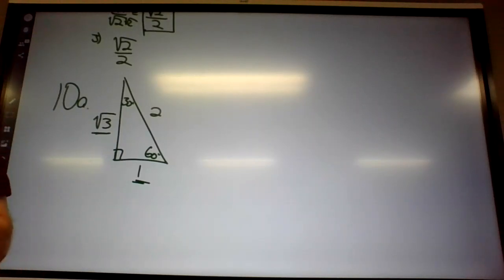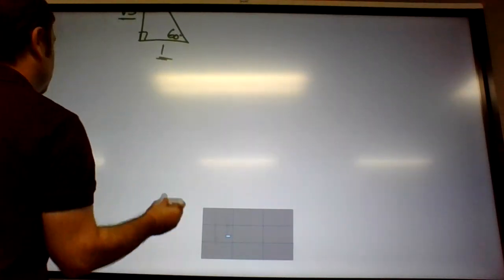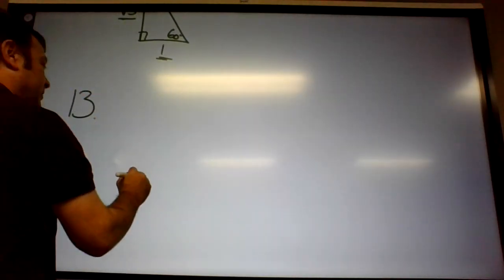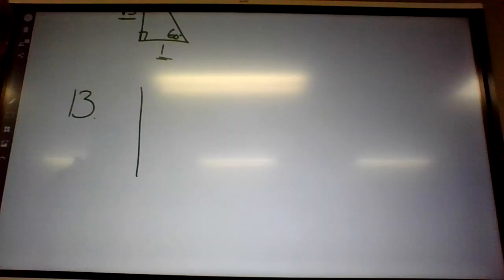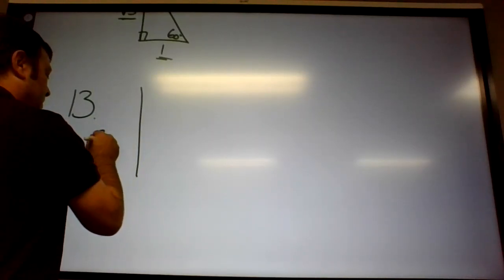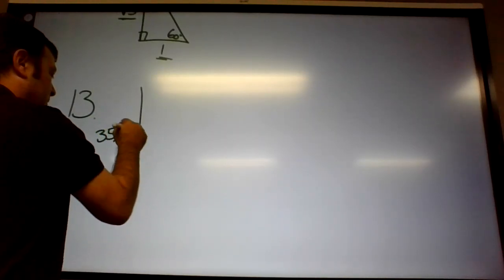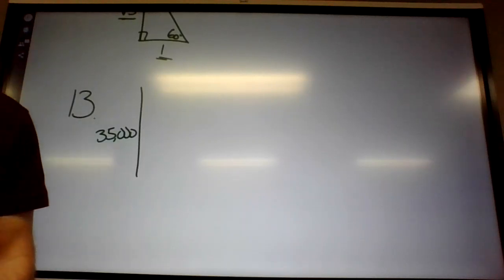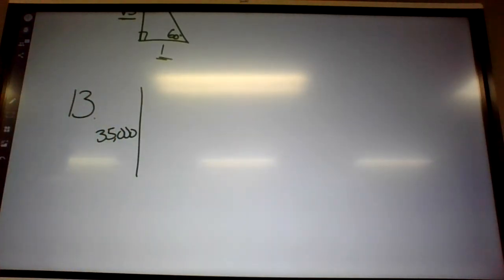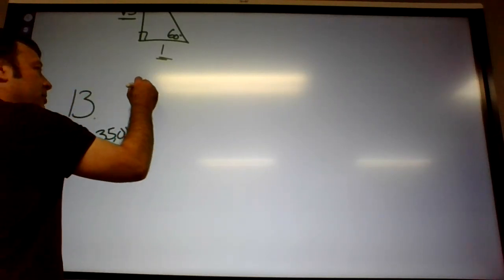An airplane is at an elevation of 35,000 feet. Well, what does that mean? If you didn't know what that meant, it shows you in the picture. That means the airplane is 35,000 feet above ground. Okay, when it begins its approach to an airport, its angle of descent is 6 degrees. Okay, this is the kind of important part.